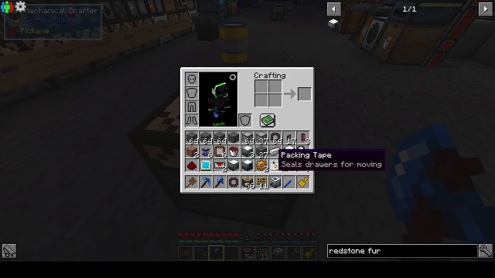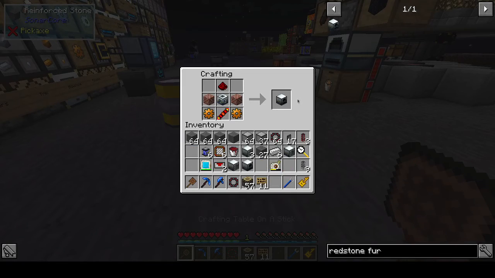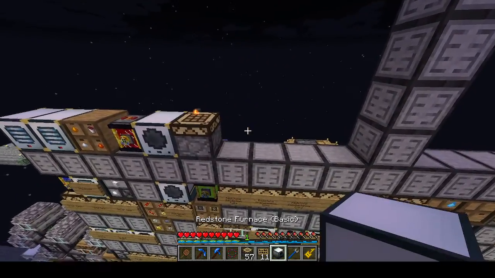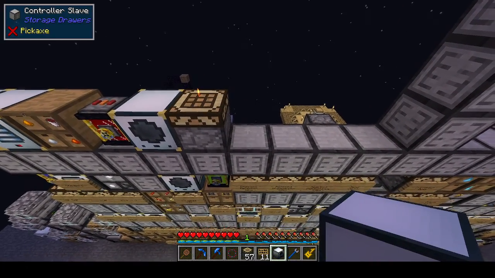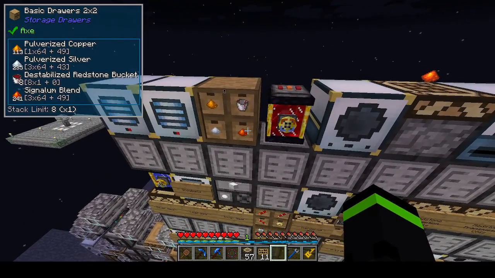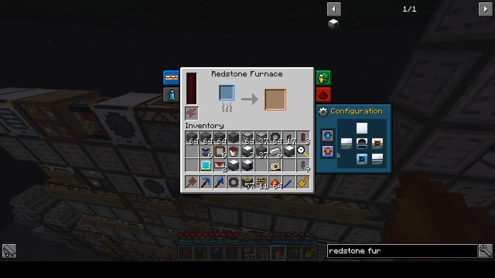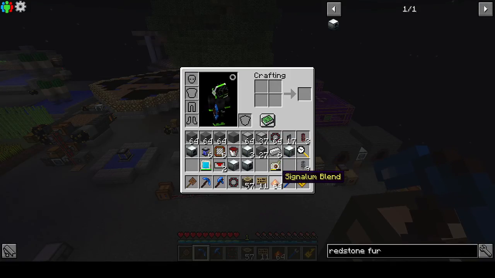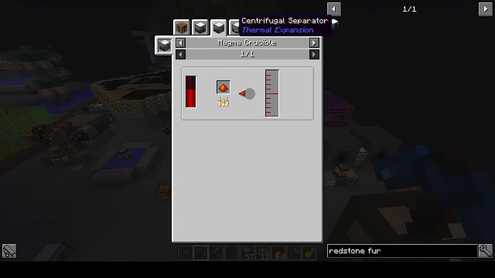Gosh, so that's 2, that's 1. There we go. So the difficulty is I am not sure that this is going to be fast enough on its own. So for example, if we tell it, you know, Signallum blend is your deal. Oh, it has to be. Can't just smelt it. Induction Smelter. I mean, Induction Smelter is fine.